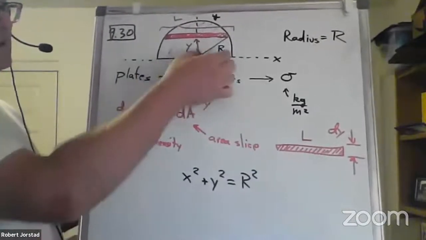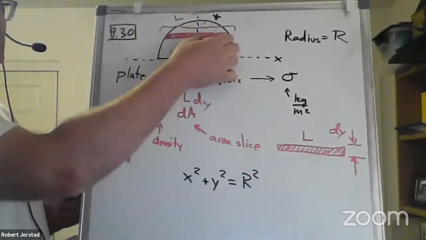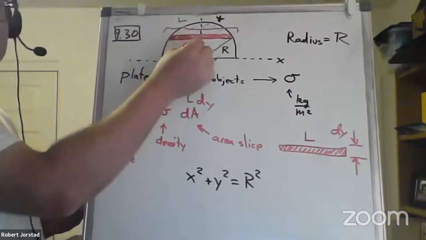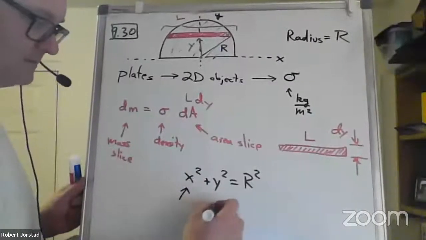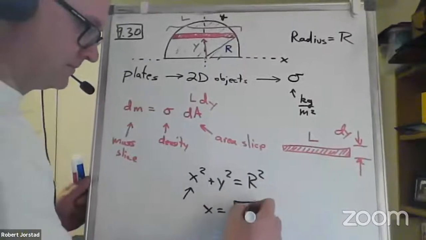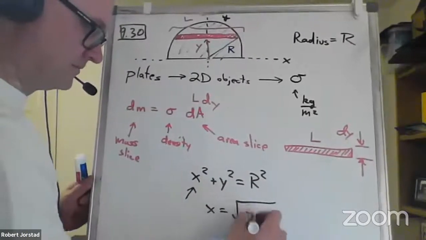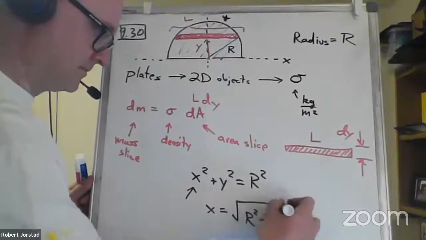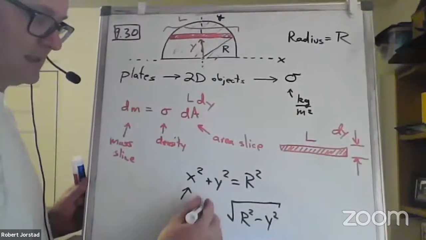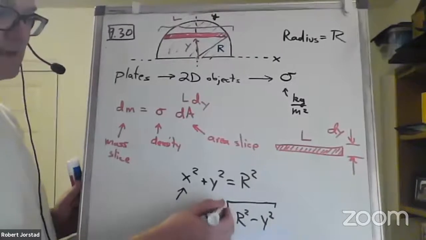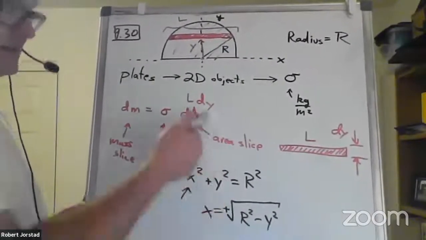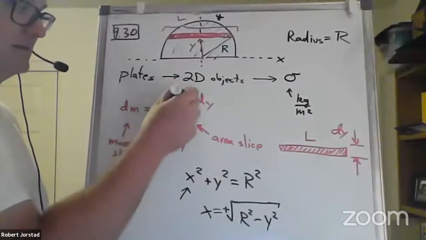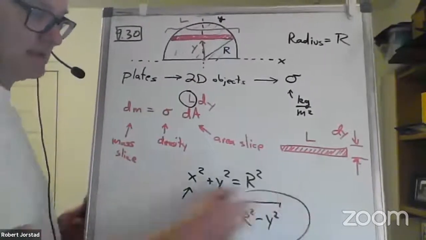I'll give you a hint. This is X. 2x. 2x. So couldn't I solve this equation for X? Whenever I take the square root, I need to think about the plus minus. In this case, I'm going to choose the positive root because I just want a length. And then I double that. That's what L is. L is 2 times this.